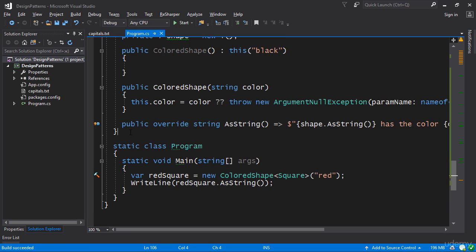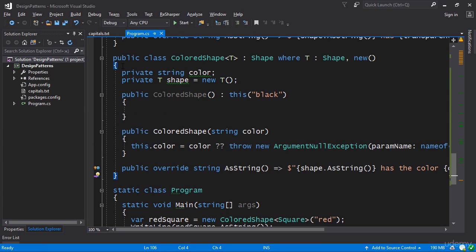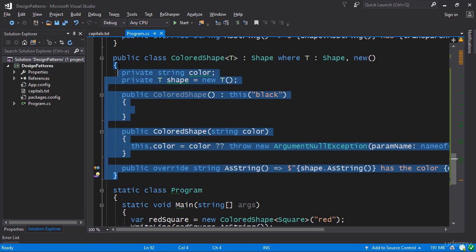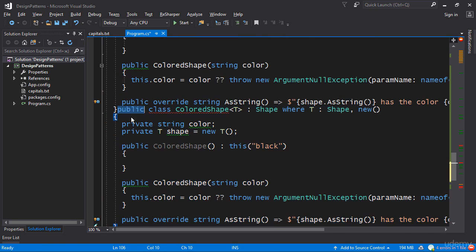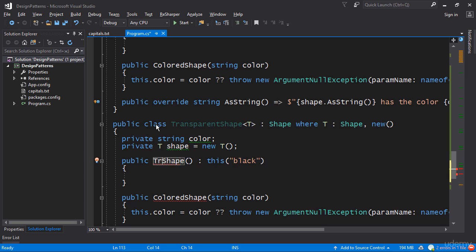Now let's take a look at composition. So I'm going to make a TransparentShape of T in much the same way as I've made this class. In actual fact, I'm just going to duplicate it, and then we're going to make a few changes. So this is going to be a TransparentShape of T, and it's going to have the constructor called TransparentShape, and then of course we'll have transparency, and then I would initialize this with a 0, and we will generate the constructor using ReSharper in this case.